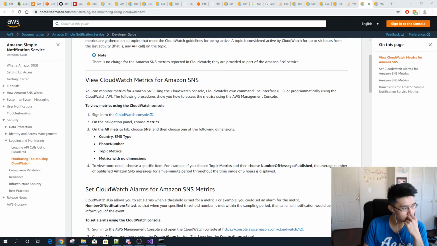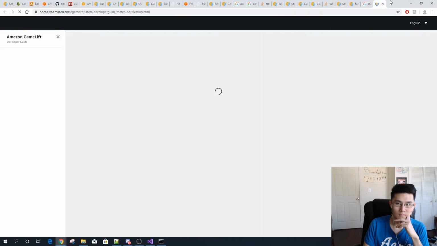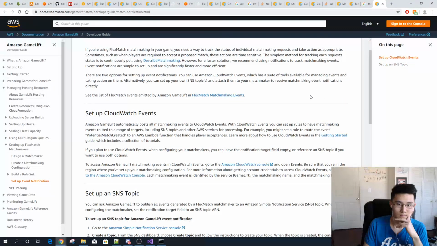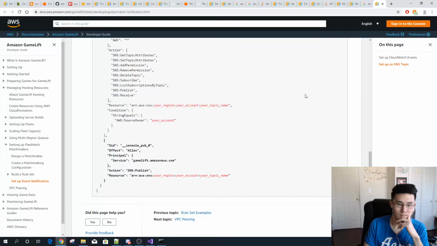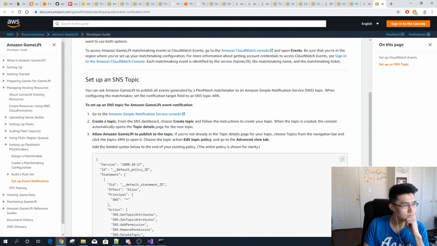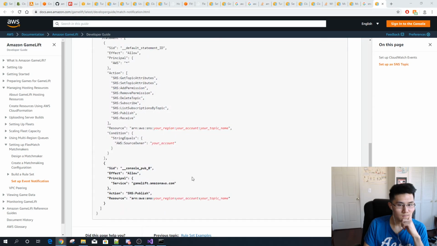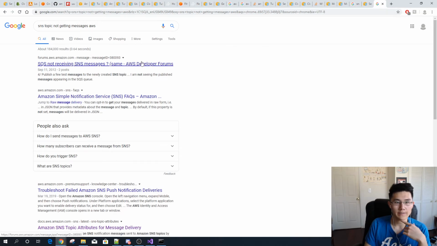So let's look at the access policy. I gave a permission from GameLift, so I don't really know what's going on. I did do this. SNS topic not getting messages. We're at 3 hours. Not looking good, guys.